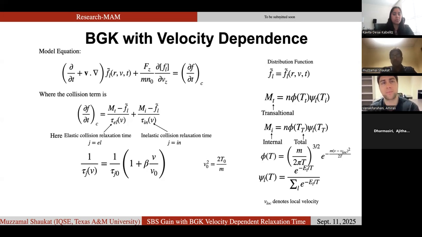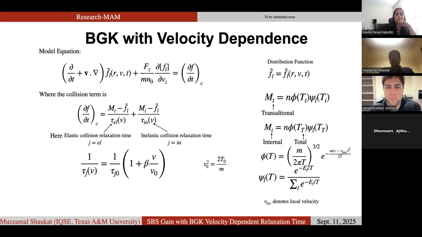Now the point is that if beta is equal to zero, it means you have exactly the results of Everbach. But if beta is something else, it means you have some dependence on the velocity factor. What does that beta come with? It's a free parameter. That's what I am assuming at the moment.